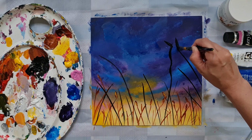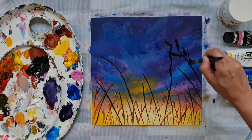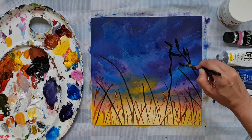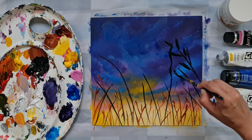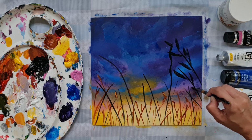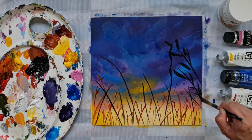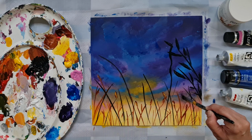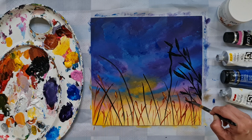And I think the angled brush is just perfect for creating the silhouette of leaves. It's perfect and it's exactly what I want for this. Okay. So again, I'm using the angle of the brush to create these leaf-like brush strokes.